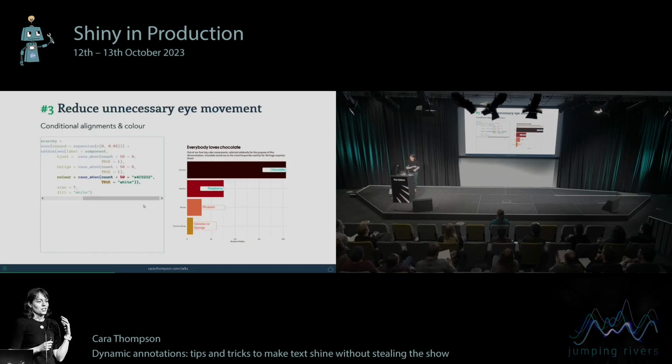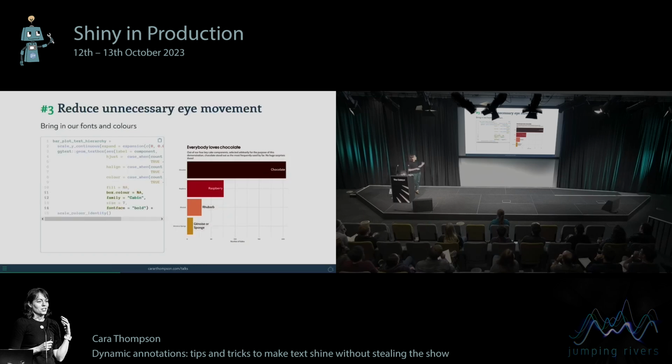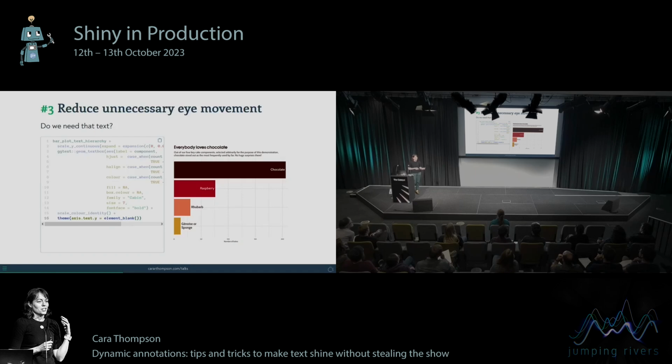The solution to that is to add scale color identity in. And then you're saying, use as the color this string of text that I'm giving you. And because we're feeding it hex codes, it's going to be able to do that for us. So we've got that sorted. Then we need to add the personality and the branding that we've been talking about. We can get rid of the axis text at this point because we've moved the ingredients inside the bar. There's no point repeating them in two different places.